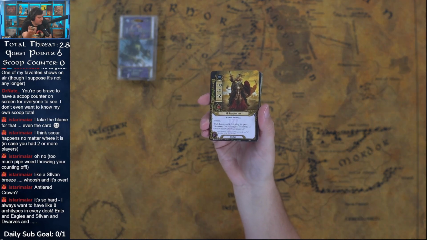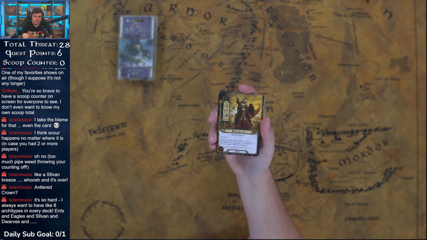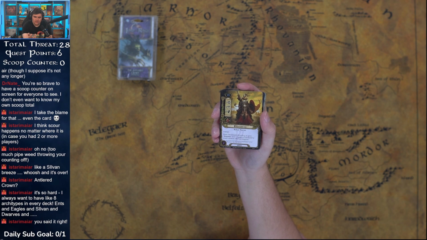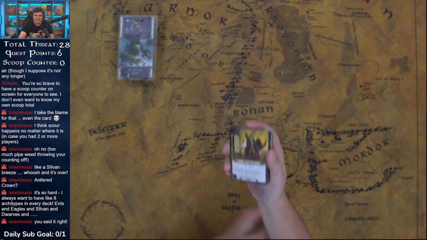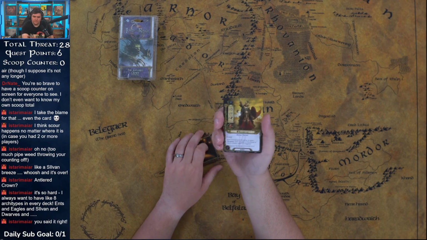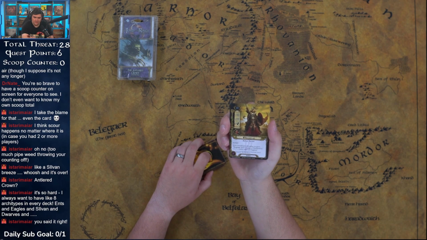Probably not. 10 threat, 1 willpower, 2 attack, 3 defense, 4 health. Sentinel. While Erkenbrand is defending, deal 1 damage to Erkenbrand to cancel a shadow effect just triggered. You said it right. Woohoo! First time for everything, right?